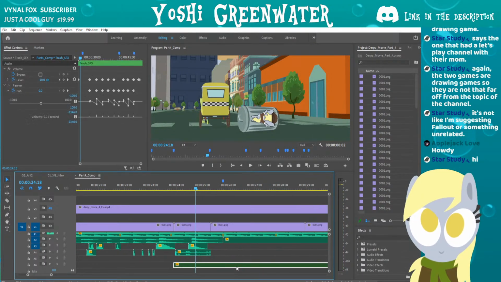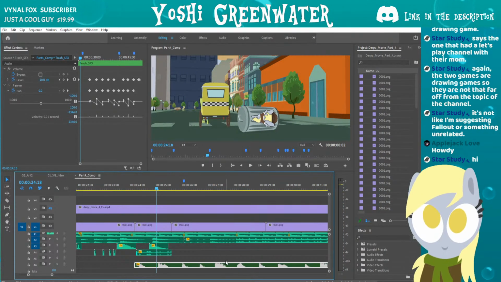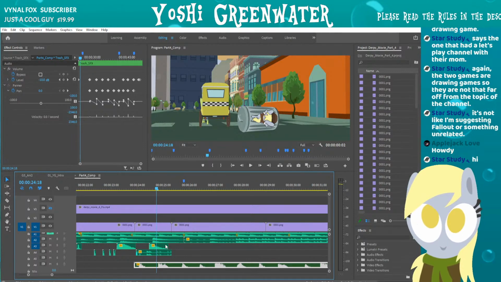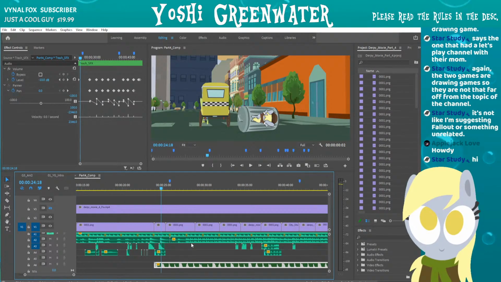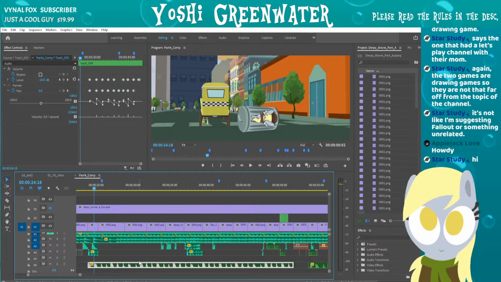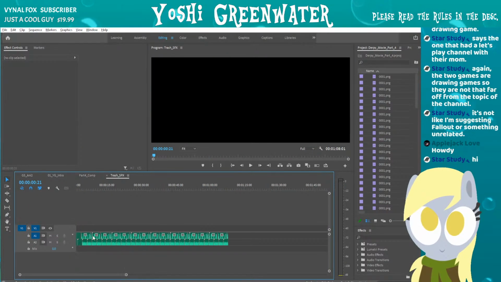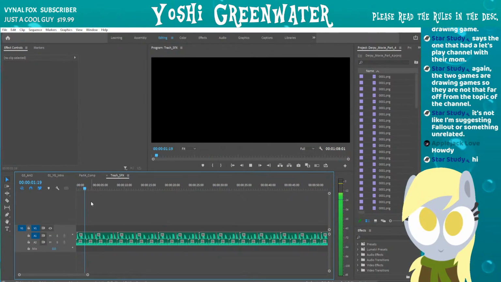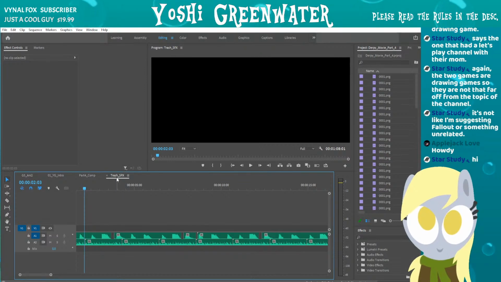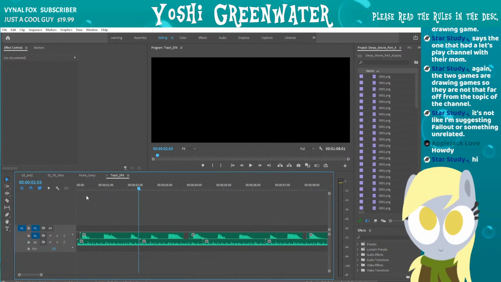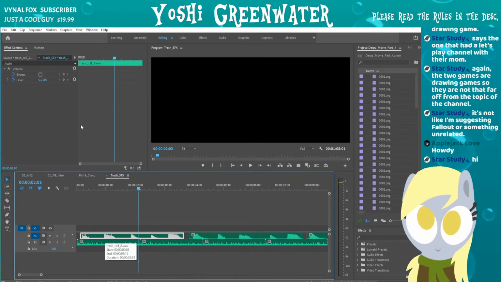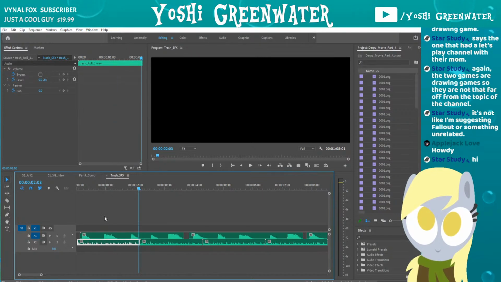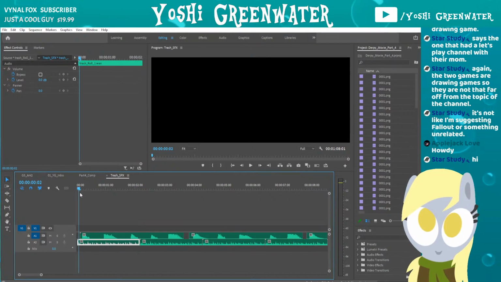This green one at the bottom is one of those custom loops that I was talking about, where it goes on for a while. What is this actually? I forgot. Yeah, it's a trash can sound effect. I added two different ones, trash can roll 2 and trash can roll 1, laid on top of each other.